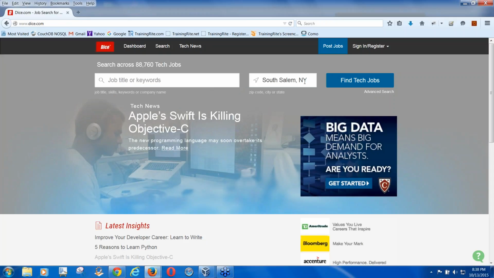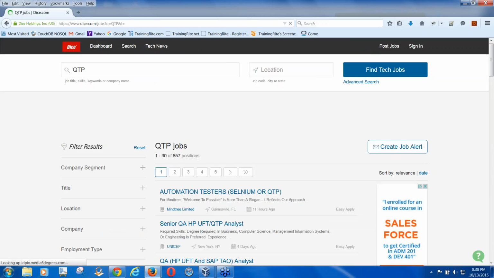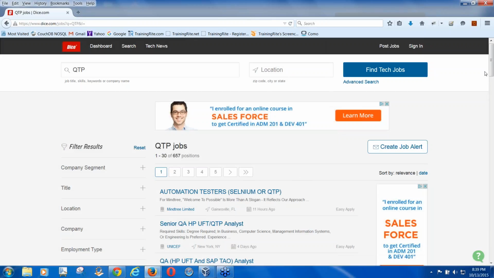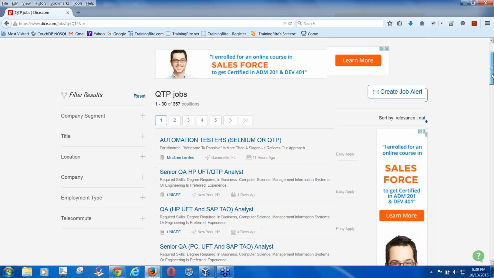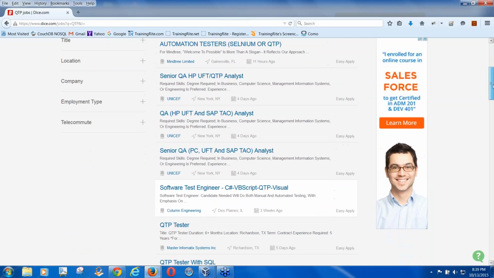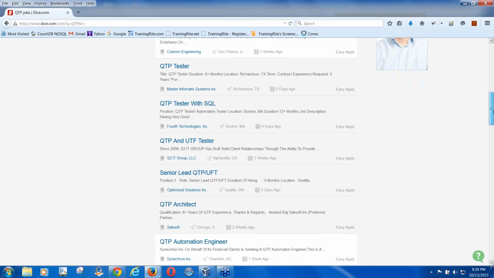The good thing about QTP is that this is one tool wherein everything comes complete, meaning you don't really have to go to Google to download this and that. Once you install the tool, you have everything as a part of the tool. So you will basically be learning everything as a part of the tool. And as you can see, there are many jobs out there for somebody who knows QTP. So this is a good course to be in.